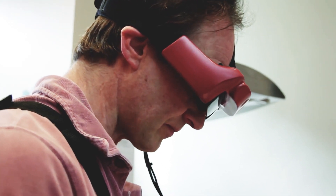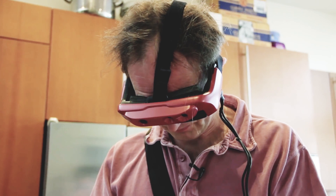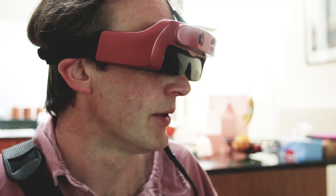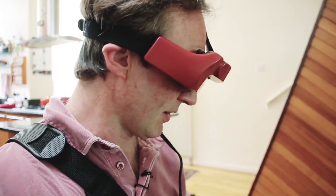Most of the people we work with have had full sight at some stage in their life and it's degraded over time, so they know what objects look like. But with faces — I think that's the really profound thing. A lot of people have said they were able to see their daughters' faces and interact with them over the table, not really ever thinking they would be able to have that experience again. And that sort of stuff feeds back to the lab and it's all remarkable — we all get so excited about that.